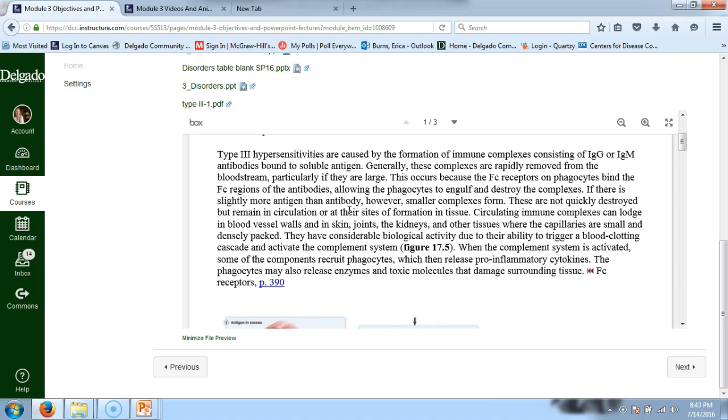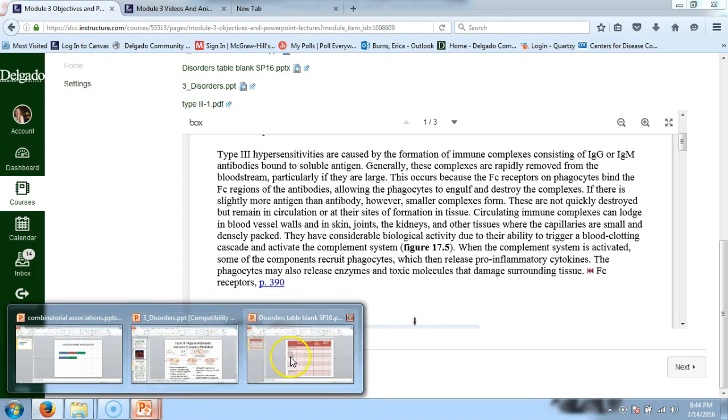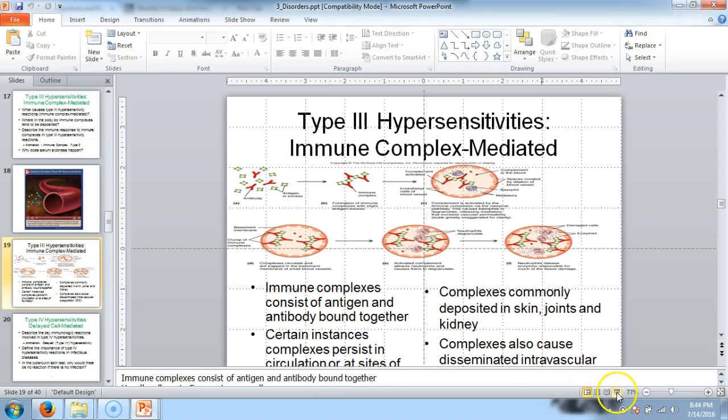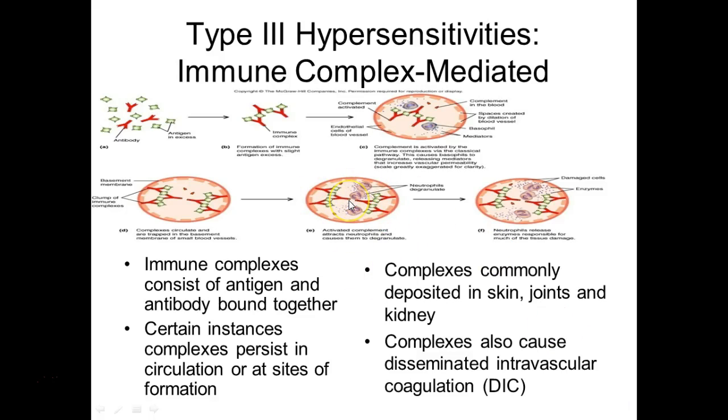When you have a lot more antibodies, you'll get more complexing, right? Larger complexes. So these stick around. They can get lodged in blood vessels, right? And you can get neutrophils degranulating and complement activation happening in your blood vessels. So in really small blood vessels, like in the kidney, this can actually cause permanent damage to those nephrons that are needed for filtering your blood in the kidney.